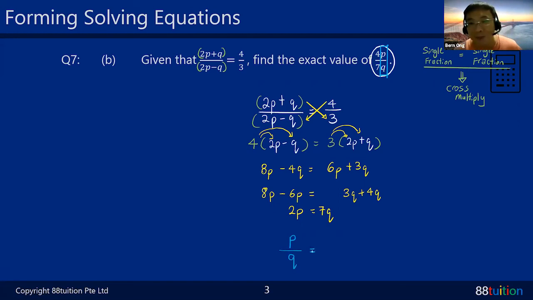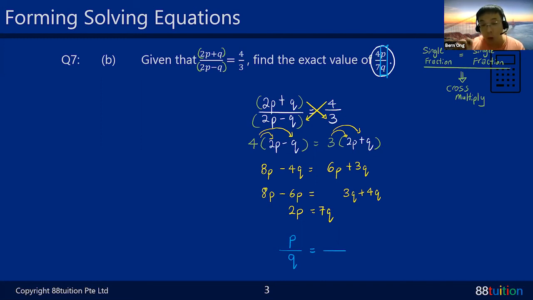So what do you do? Remember just now you cross multiply? Now you must learn to reverse cross multiply. Wow, sure got this term, don't have. All right, this term is only for you and me. Don't go and tell your school teacher, reverse cross multiply. Your teacher don't understand. But cross multiply, you know, right? But now you do the reverse of cross multiply.